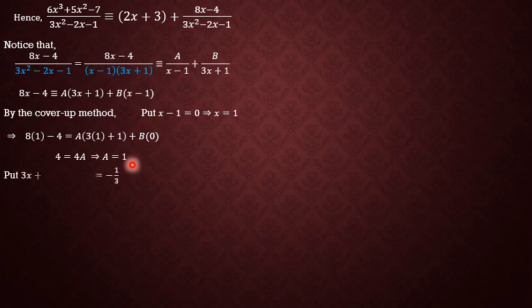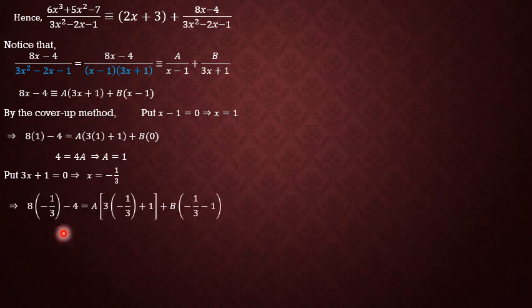And then I can actually look now for my b. Now this is my value of a, and I'm looking for my value of b. Now I can put 3x plus 1 equals 0. It implies that finding my x will just give me negative 1/3. Now I take this negative 1/3 and I substitute it here. So at the end of the day, I'll have 8 times negative 1/3, because my negative 1/3 is my x.